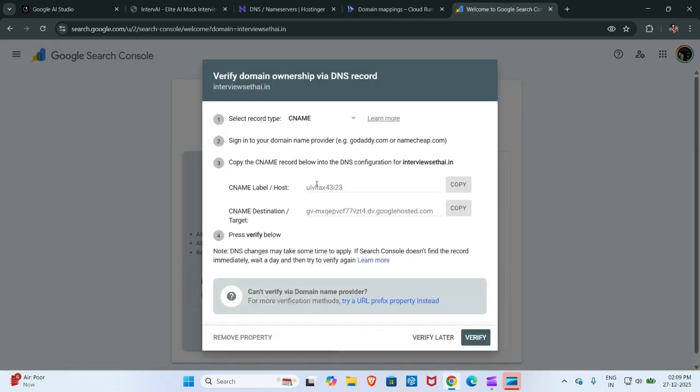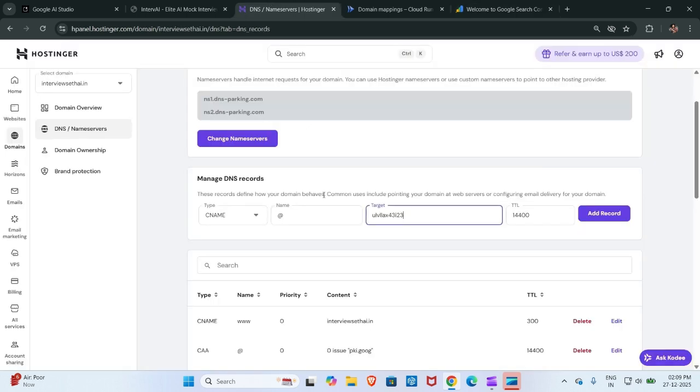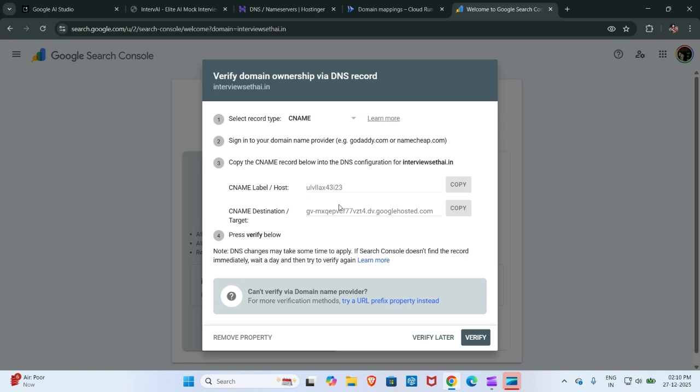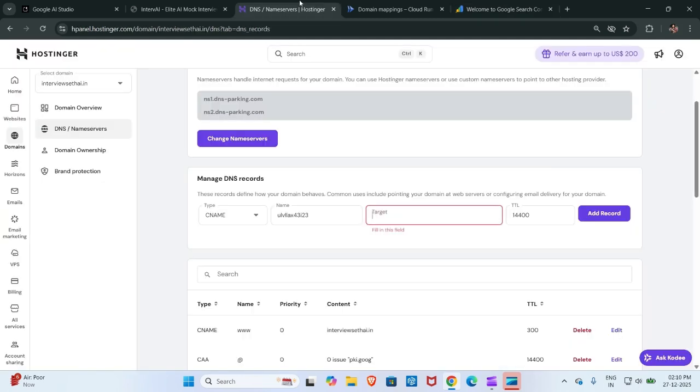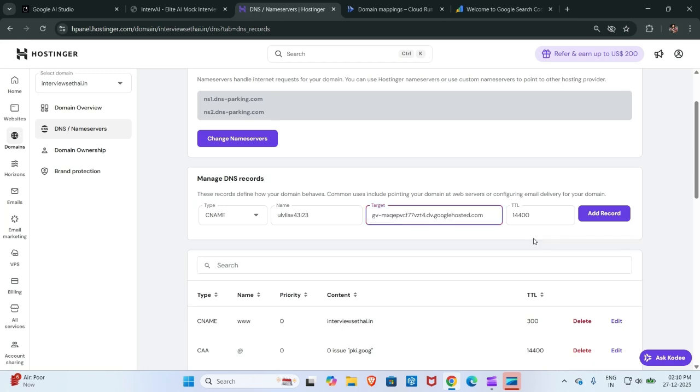First of all, copy this host name and paste this host name here. And this is our target. Copy this target and paste it. And then click here on add record.